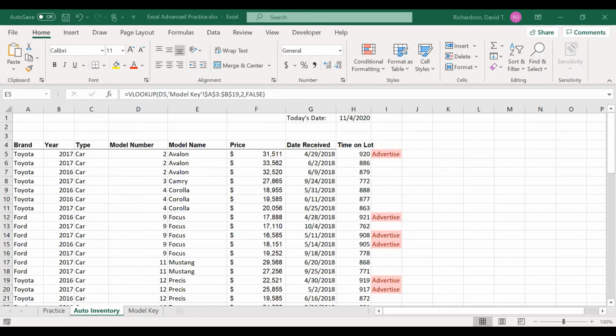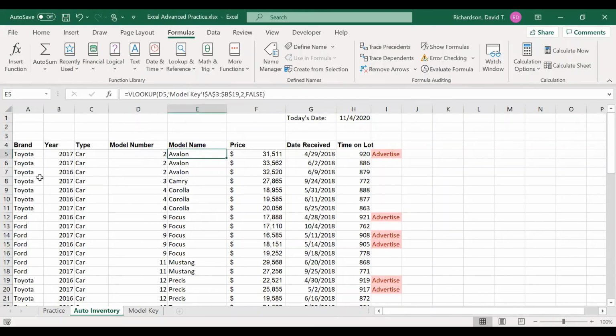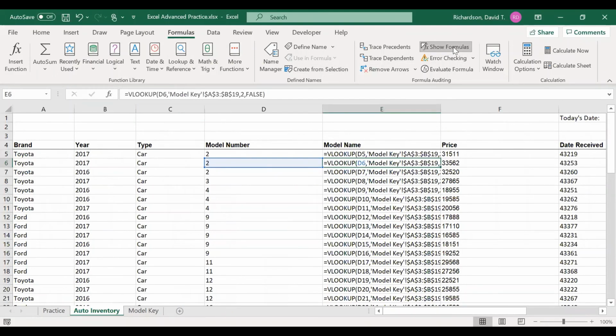Give it a second for anyone to try it. Let me know if you have any questions on that. Otherwise, like I had mentioned before, the best method to keep learning and growing in Excel is to always practice it. The more you use it, the more you'll remember a lot of these different items as far as when to use quotation marks or when not. And then working through your absolute and relative references is something useful. And I think I mentioned early on, if you need to see what a formula is, you have to click in and look in the formula bar, or you can click show formulas to check it.